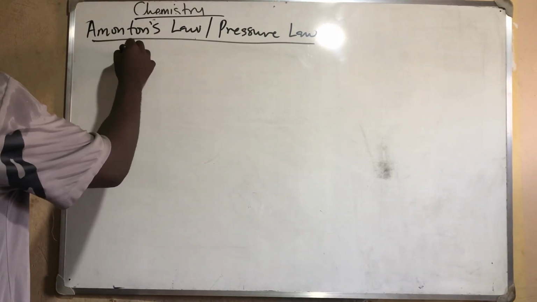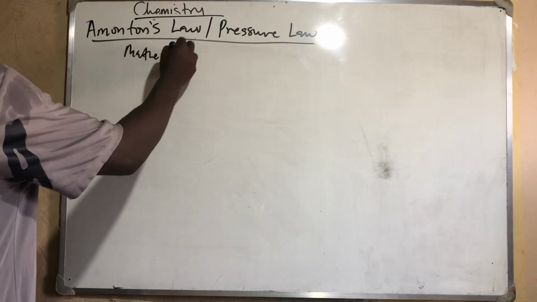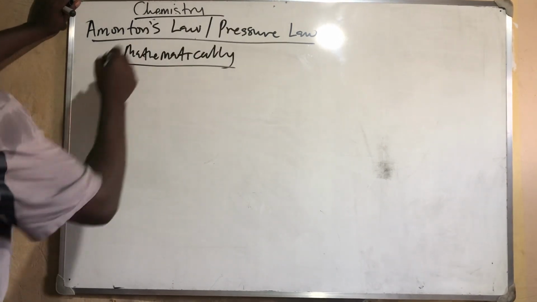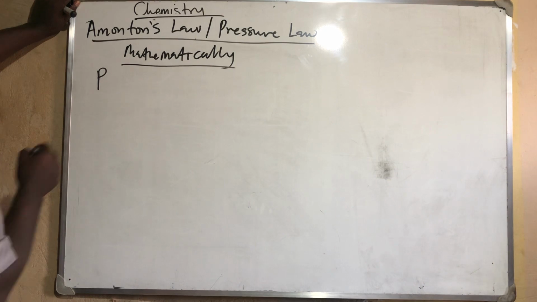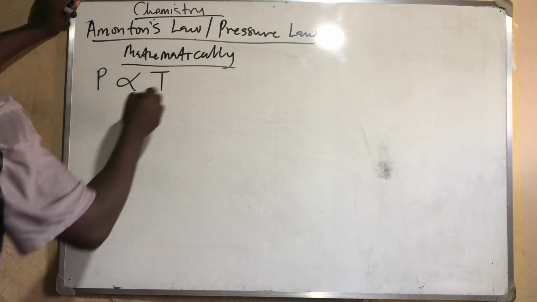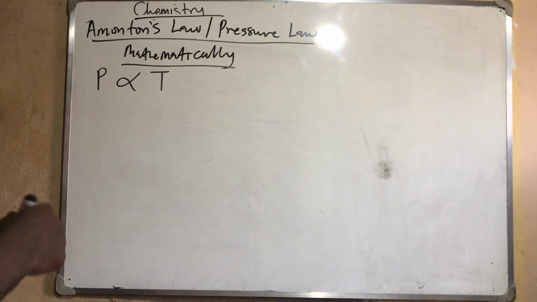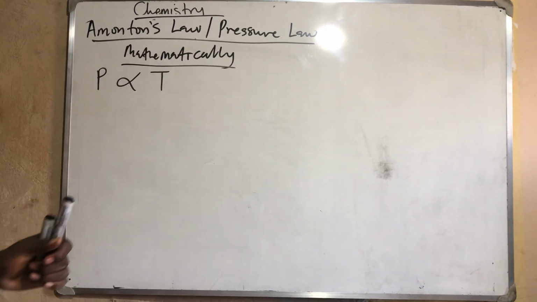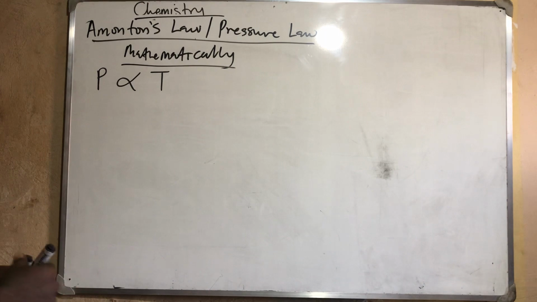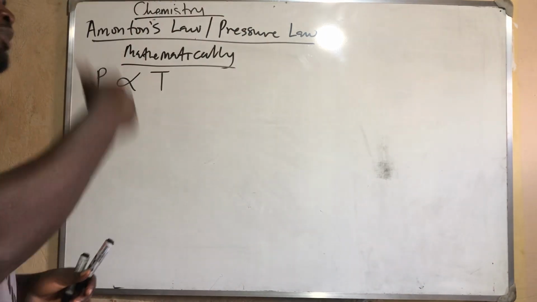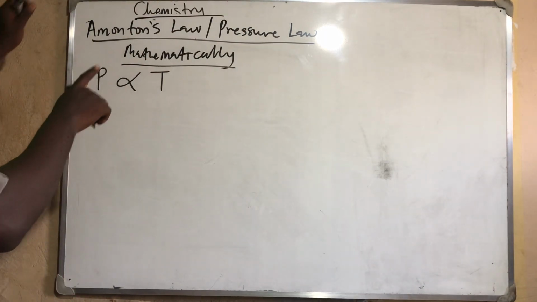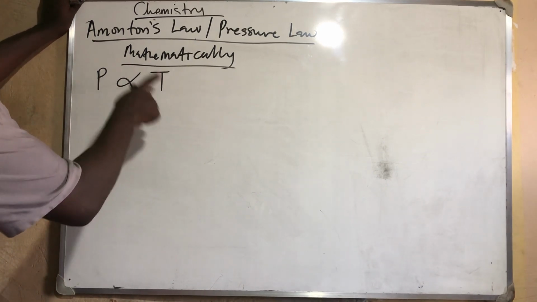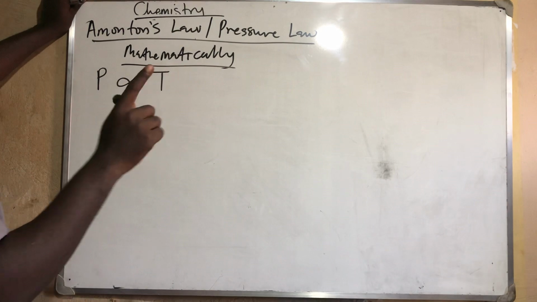Amontons law mathematically, all right, states that you start from the pressure, that the pressure of a given mass of gas is directly proportional to temperature. Even I explained it that if you keep applying more heat, the particles want to escape, they are fighting each other, so it will increase the pressure. So as you are increasing the heat, the pressure must increase. So that's why he says that the pressure of a given mass of gas is directly proportional to temperature, provided that volume remains constant.